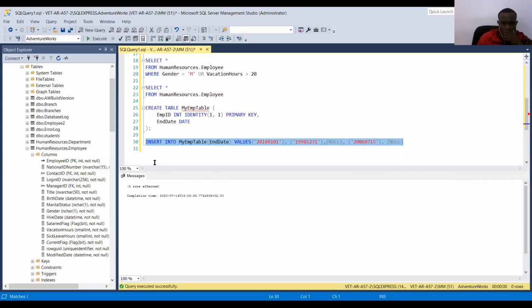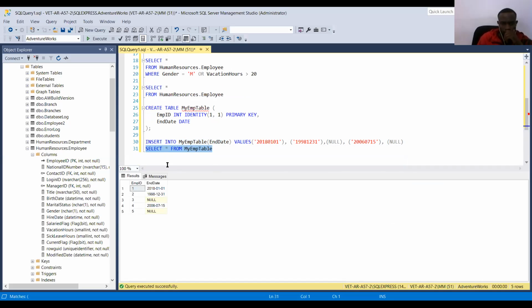Okay, so if I do a select from this table, we have those two.